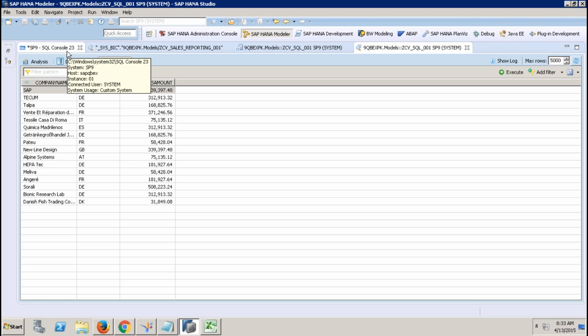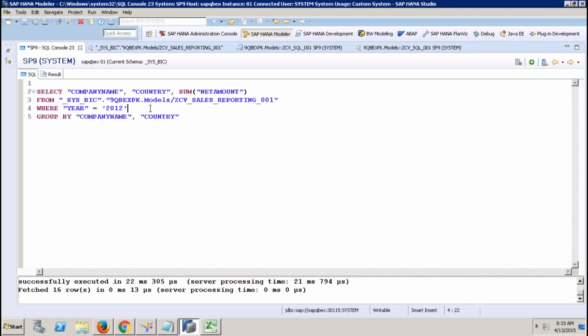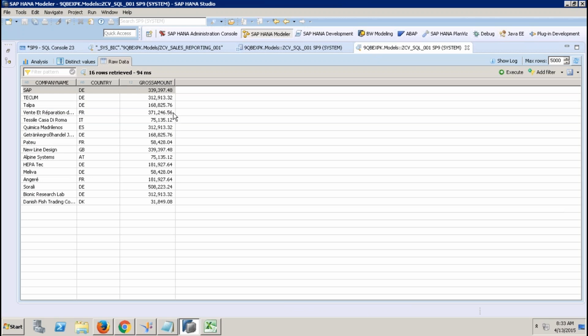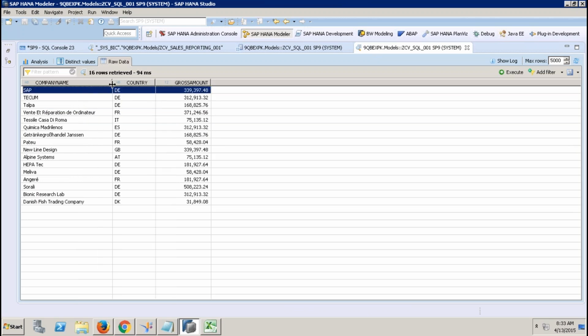I think the other one is net amount. Here we are trying. Yeah? Gross amount. I think the other one is net amount. Oh, this is net amount here, sorry. This is where we are. That's okay, but some field. Yeah. So this is how you can build your scripting based calculation views.